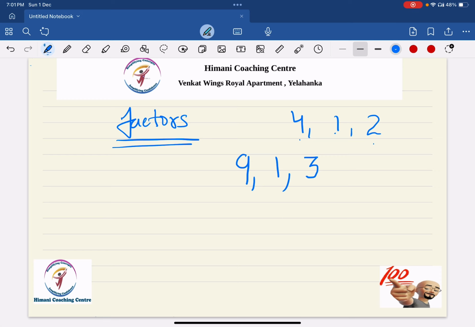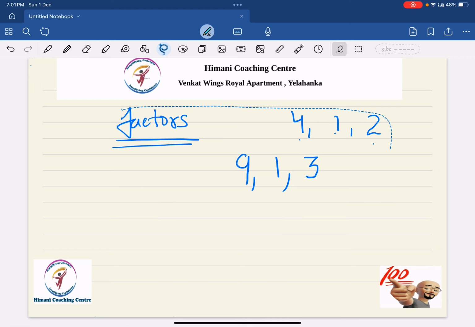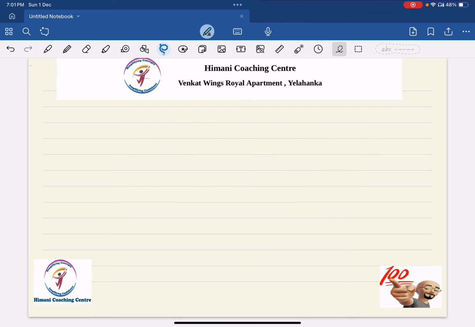Okay. The other method is if we are given two-digit numbers, and we are asked to find their factors, doing this multiplication will be a bit difficult. So what we will use is divisibility rules by prime numbers and other numbers which we have discussed in previous videos. The link is given in the description. Do watch that video if you haven't watched it till now. Now let us look at 24. Okay, we want to find factors of 24.